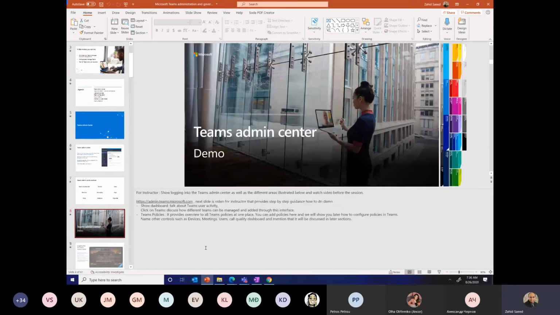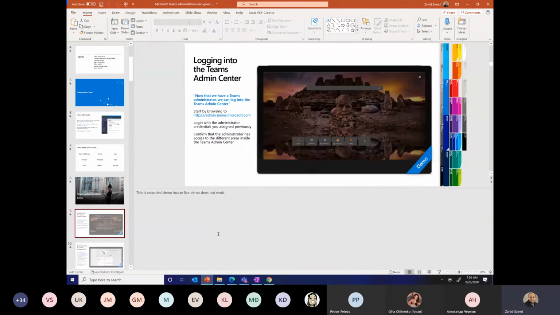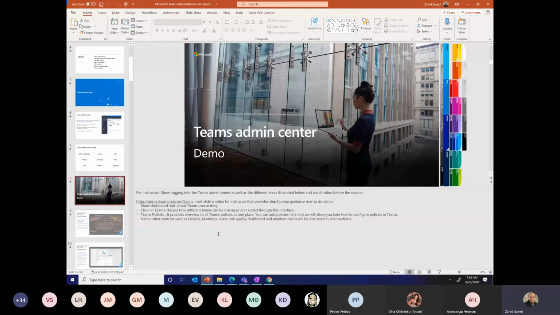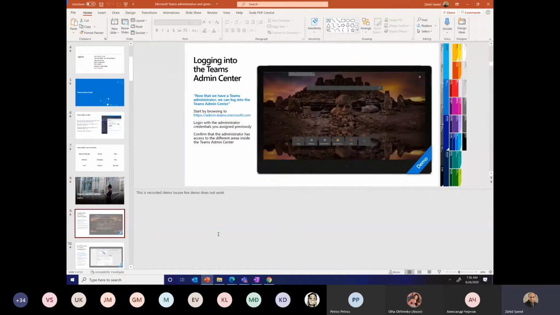Give them a demonstration, as I shared with you, of how to demonstrate the admin center and what settings are there. Down the road, we are also going to record a video of the training which I am doing, based on the time, because the challenge is time. Maybe for each module we record it, showing how to deliver it, and share it with you. But I think that will happen sometime in September.